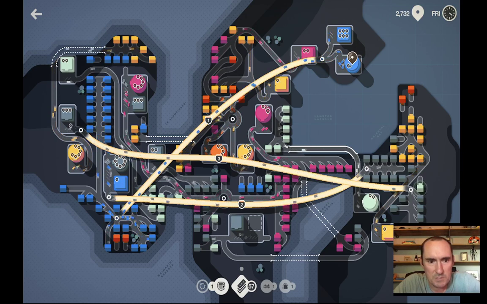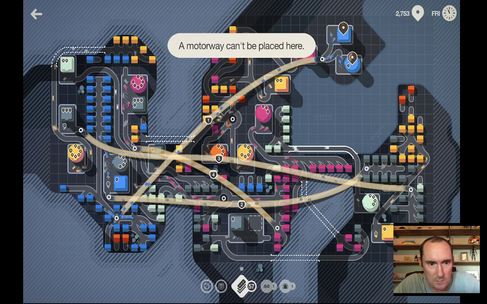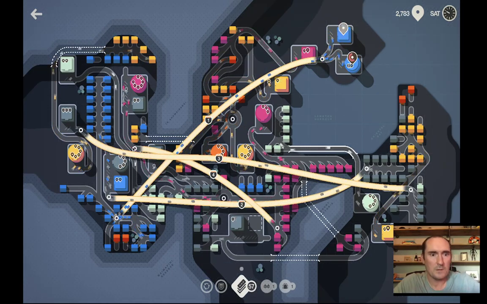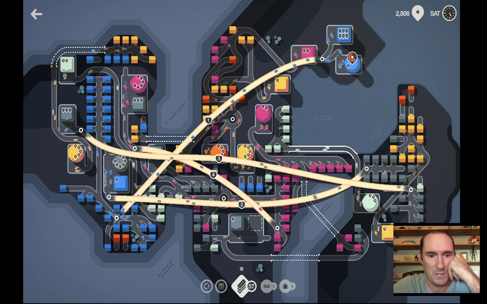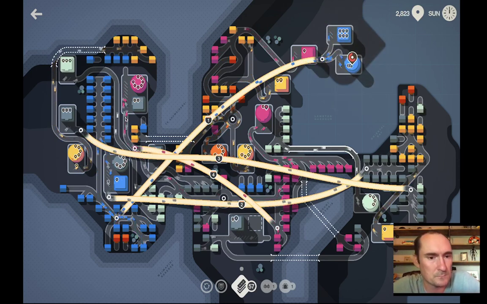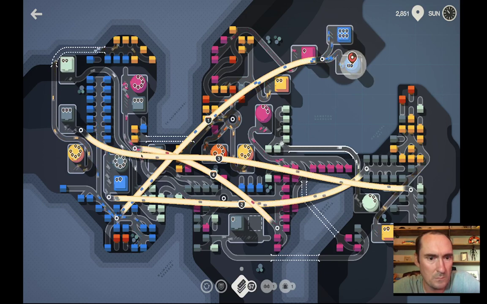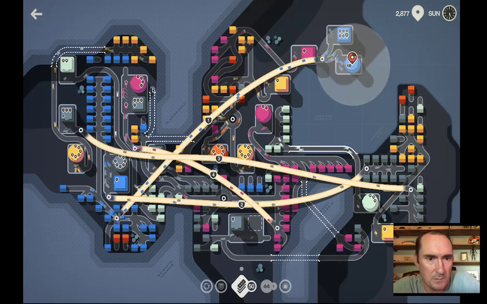I suppose I could just get it as close as possible, something like this. I don't know if it'll help or if it's going to hurt traffic, though. I suppose that stands to be seen here. It should take pink off of the main road up to a point. I wonder if I can do this.